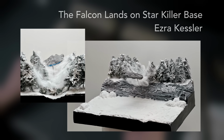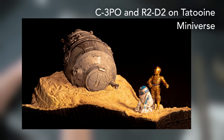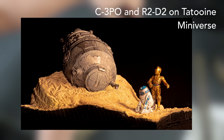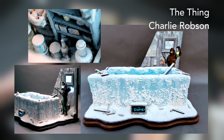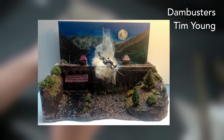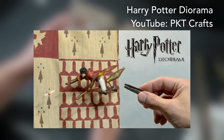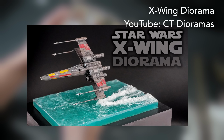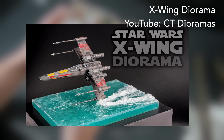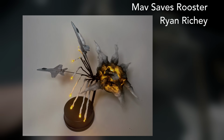Before moving on to my final shots, here are all of the submissions from my patrons for the monthly art challenge. Excellent work, and a huge thank you to everyone who participated in that last month.